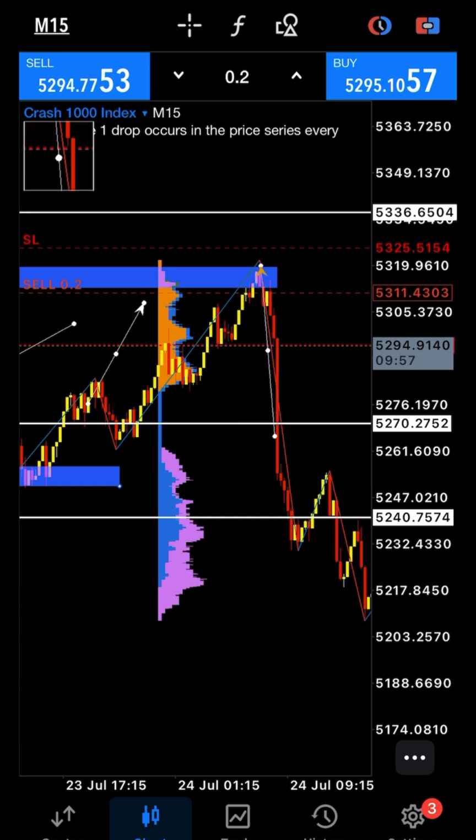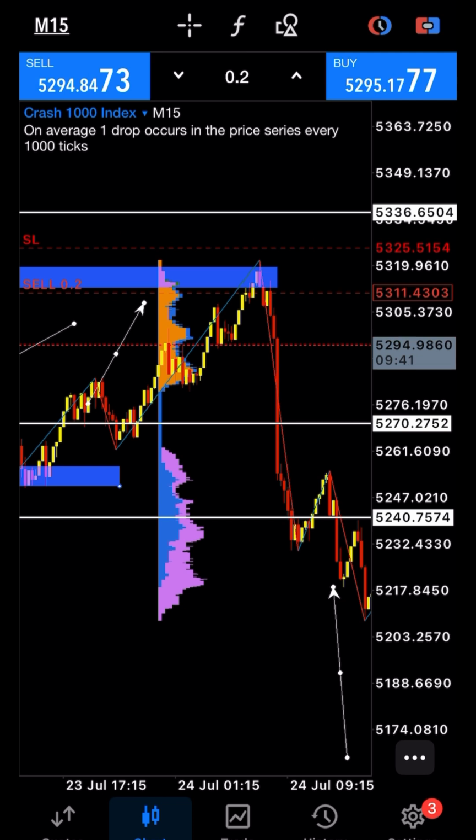Price came to that zone and triggered a massive sell. I told you that if you were looking forward to catching the spike, that was what you needed to do. And you can see how deep price fell. So what am I saying? This strategy is currently working. Like I told you, you want to use your demo to run it severally, and if you feel confident with it, try it out.